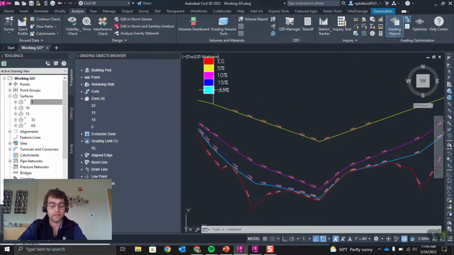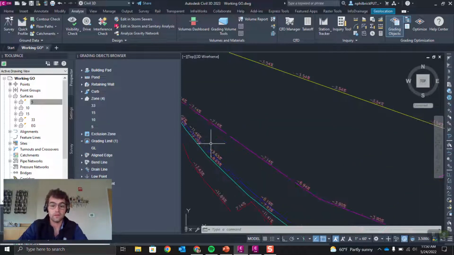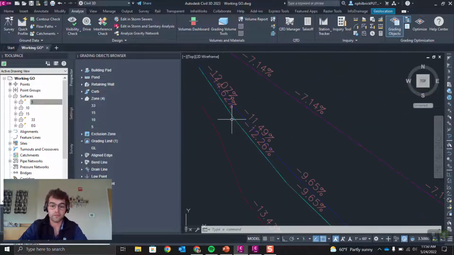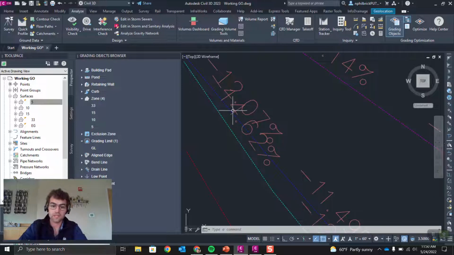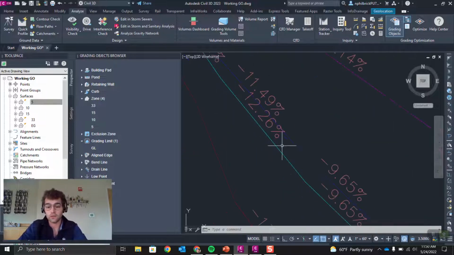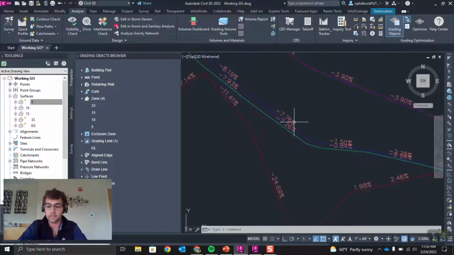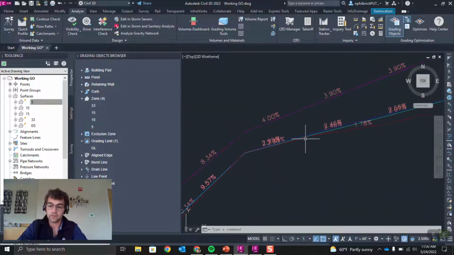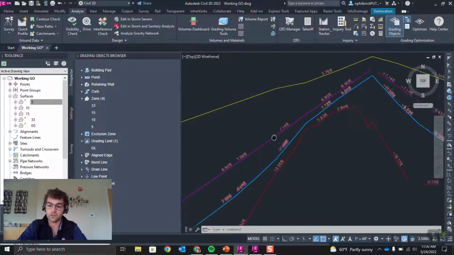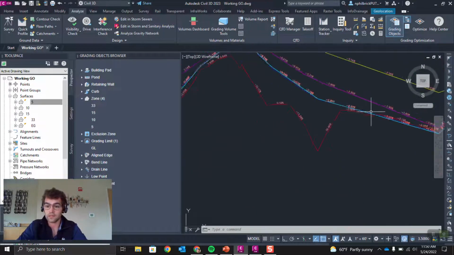And then going towards that cyan line, that last one, the max slope of 33%, we might have something over 15. Let's see, we're at 14.62, so we're close, but it doesn't look like we exceed 15 for this surface. And I'm not seeing any other spots.